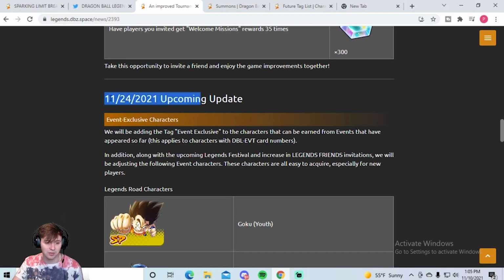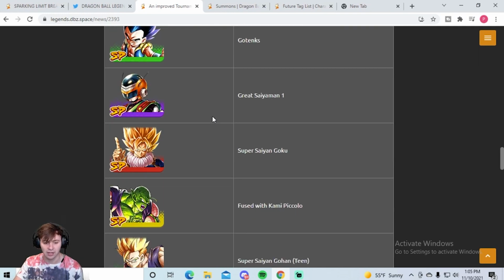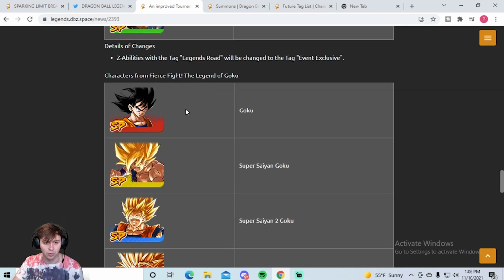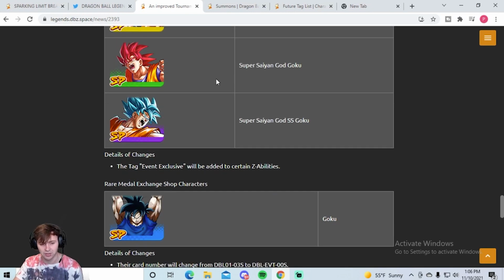Upcoming update on the 24th. This is when they will be changing the tag to event exclusive characters, which is basically all the free-to-play characters are now going to be under the tag event exclusive. Legends Road will no longer just be Legends Road, it'll be event exclusive. So that's pretty exciting. It'll definitely add a lot of utility to the free-to-play units, being able to run them together with each other instead of just Legends Road being with Legends Road. You'll be able to throw them in with other characters, like characters from the Fierce Fight Legends of Goku right here.